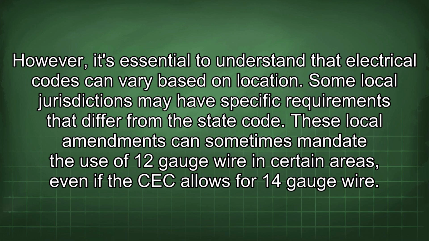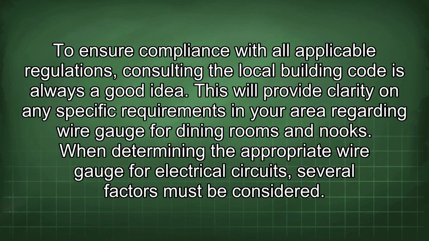These local amendments can sometimes mandate the use of 12-gauge wire in certain areas, even if the CEC allows for 14-gauge wire. To ensure compliance with all applicable regulations, consulting the local building code is always a good idea. This will provide clarity on any specific requirements in your area regarding wire gauge for dining rooms and nooks.